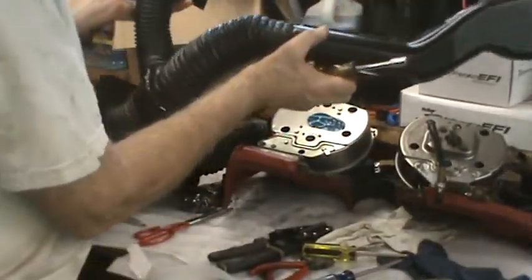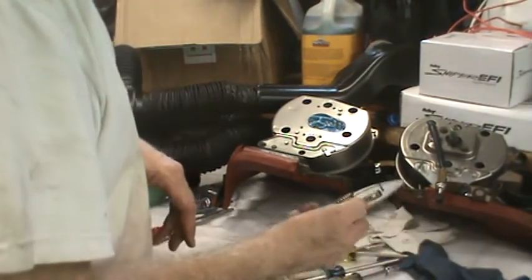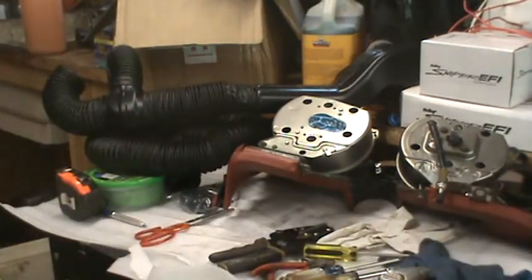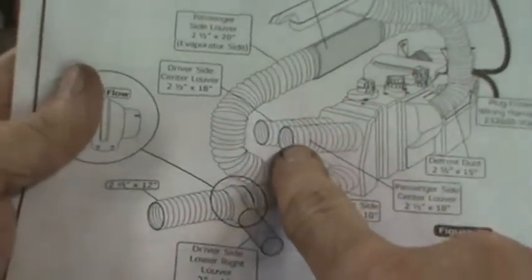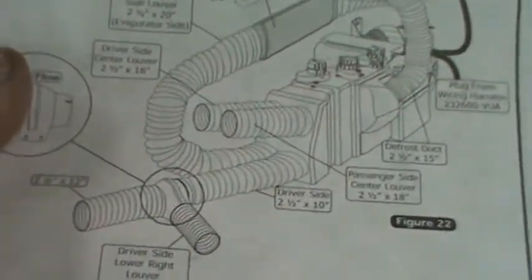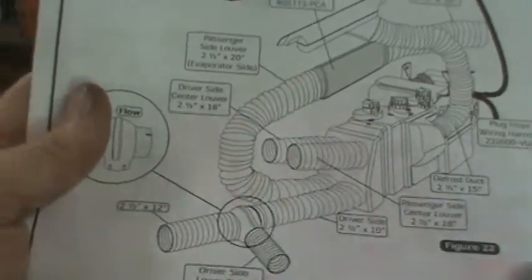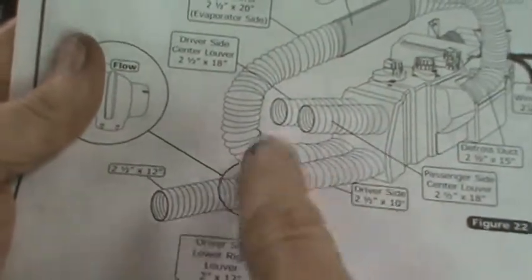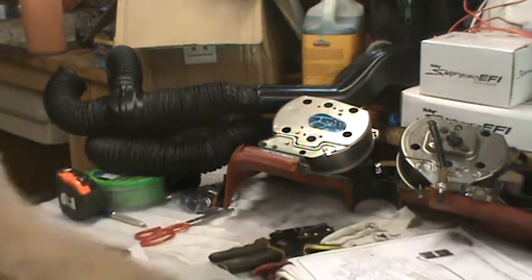So I kind of have a sub-assembly that hopefully will go in fairly easy once I get the dash in. And when I get this in, I can tell you right off the bat, I am not connecting this first, because you got to reach behind it to do this one. I'll do this one, which goes over to the passenger side. Get that, at least this end of it, all connected. And then I'll do the back one here, front one. Well, I'll do the front ones after the back ones. I don't know which order I'll do them in.